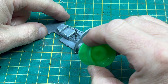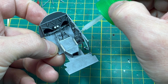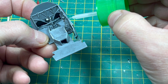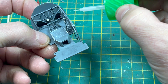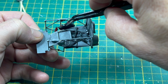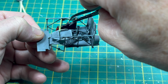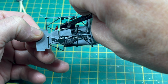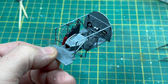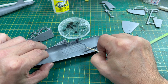This is the firewall on the cockpit there. As you can see, this has all been dirtied up with a dark wash. I think I just used an enamel wash, just any old dark enamel wash for me. The cockpit is a nice big open cockpit, but when it's inside the fuselage it kind of just disappears a little bit, which is a bit of a shame.